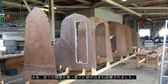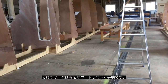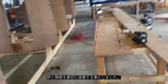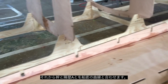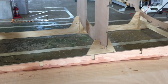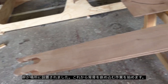All the bulkheads are now fixed in place — they're level and straight to the centre line. The next thing we need to do is add the stem. I've opted to glue the stem onto bulkhead A and then attach the bulkhead to the cradle and line it all up with the stem in place. Once the stem is in place, we'll be able to start putting the backbone in.